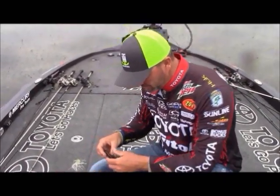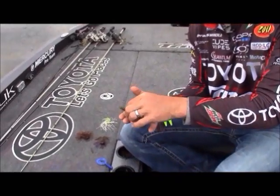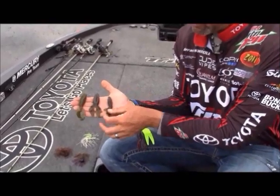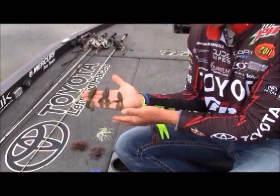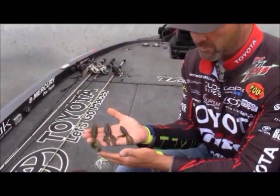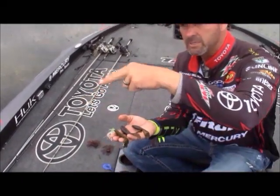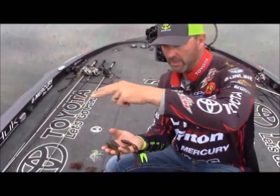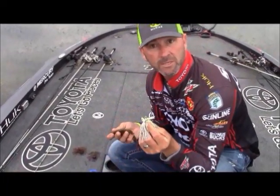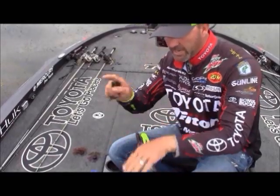You have other baits — you have a Z Crawl, you have a Z Hog. These are both creature style baits, but the one thing different in them: this bait, the little Junior, would be real lethargic on a jig because it's flappers. It doesn't have any type of way to swim. It's more of a real methodical bait when you're working it through the water. Where the Z Crawl has feet on the end of it, so when you swim it, it's going to swim real fast — when you reel it, it's got a lot of action, but it's streamlined together, which a lot of times I'll put on a swimming jig. I'll take the Z Crawl, put it on there and swim it. It's real tight action with a lot of foot.